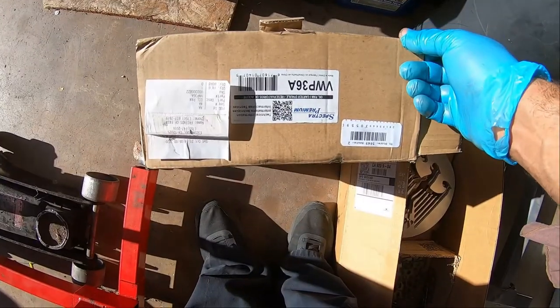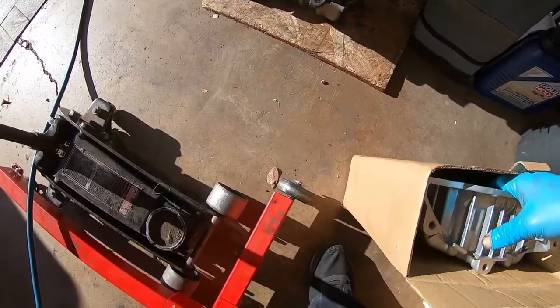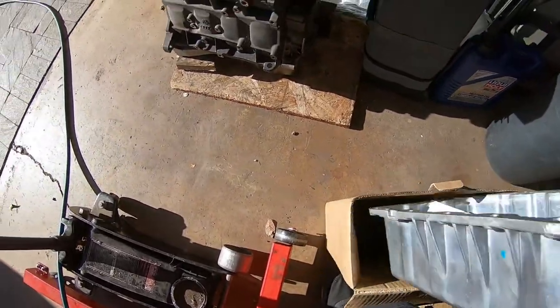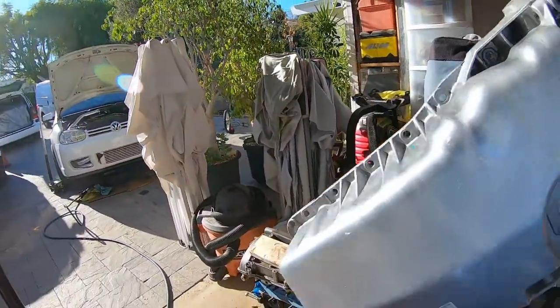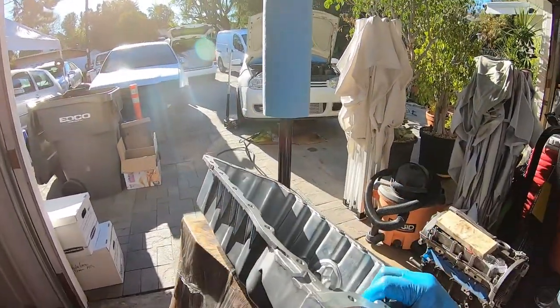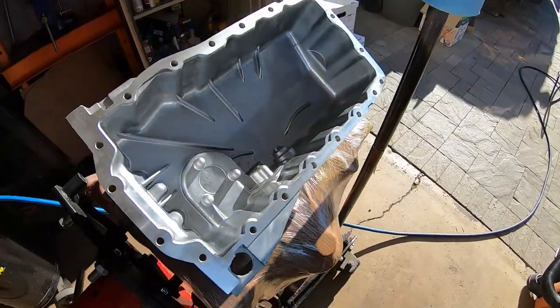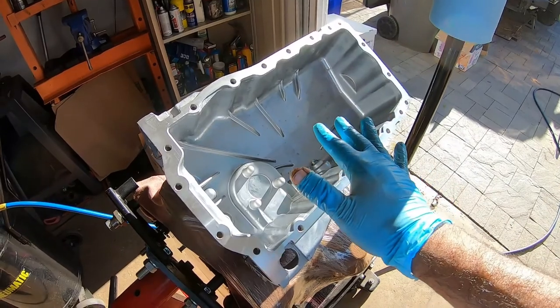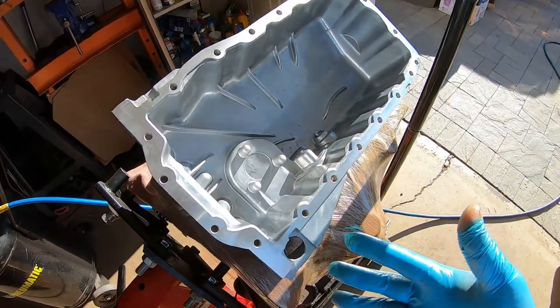So we're using a Spectra oil pan. Order it directly from AutoZone. So we're using an aluminum pan. We're not using a hybrid pan. And the reason why I'm using an aluminum pan for this is because the hybrid pan, we're going to use a skid plate, so I'm not concerned for that.